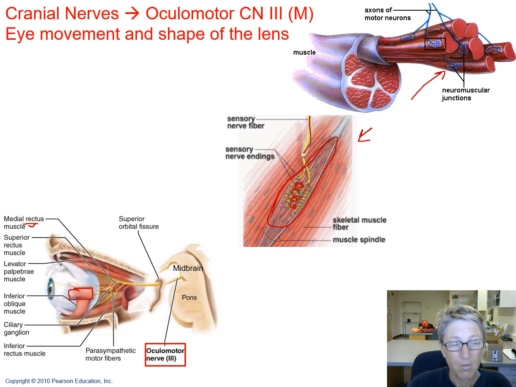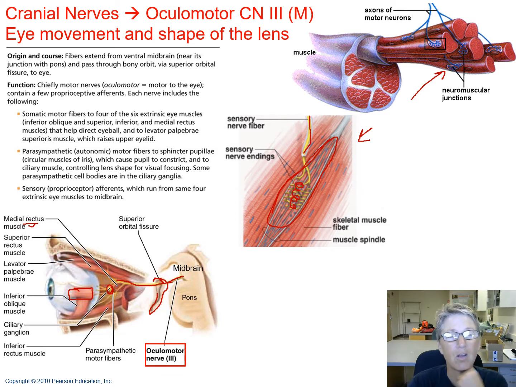Okay, so all these are skeletal muscles. And the oculomotor, so oculo means eye, and motor means movement. This nerve, cranial nerve 3, the oculomotor nerve, comes out of this area of the brainstem called the midbrain, and it travels through this part of the bone called the superior orbital fissure, and then it goes into your eye, and it innervates the skeletal muscles of the eye. And there's also a ciliary ganglion where you synapse with parasympathetic fibers that we'll talk about when we do the parasympathetic nervous system.